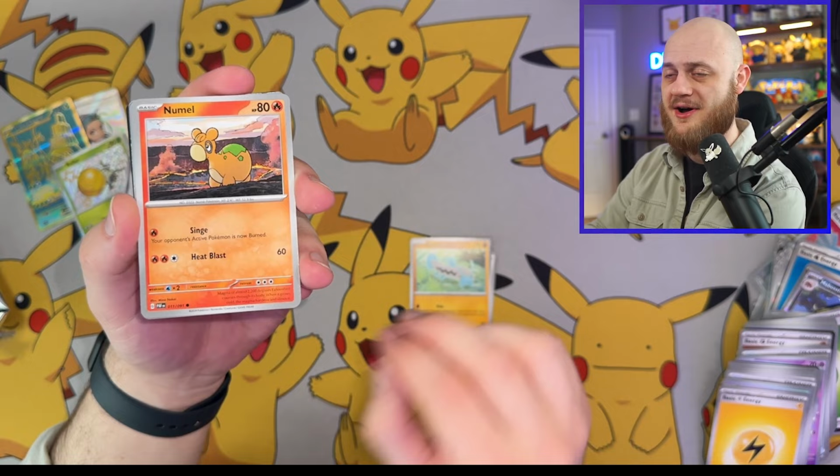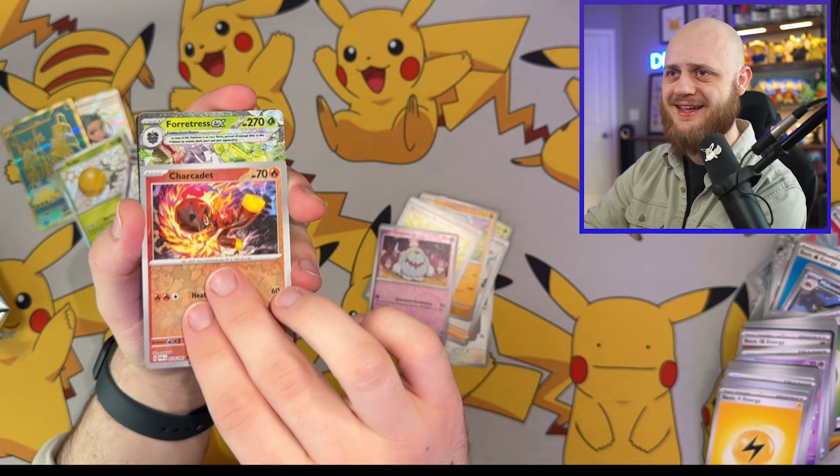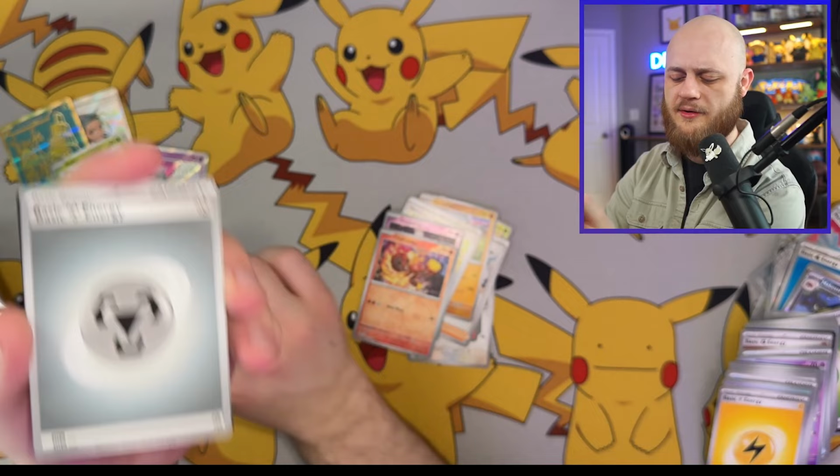Maractus, Atticus, Donphan, Nimona's Backpack. Graveyard Reverse, Charcadet, and Fortress EX. It is not a shiny, but maybe we'll play it and look for those.